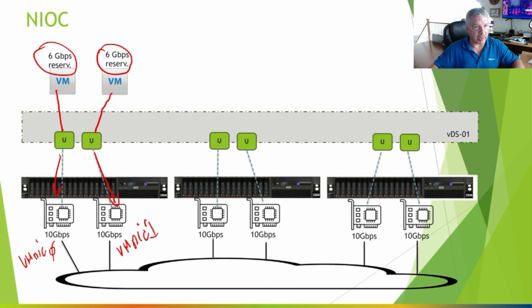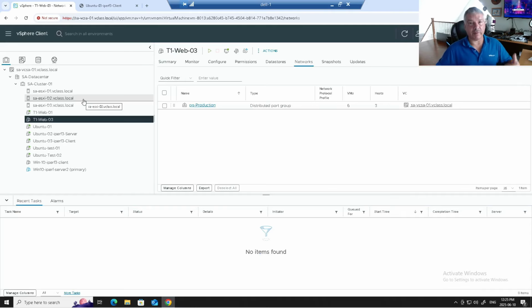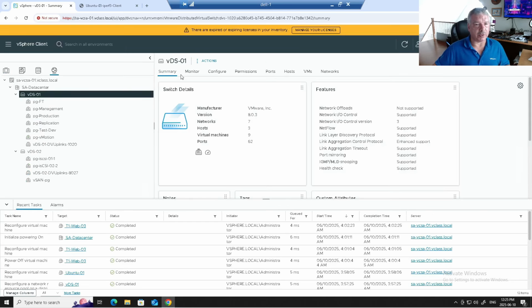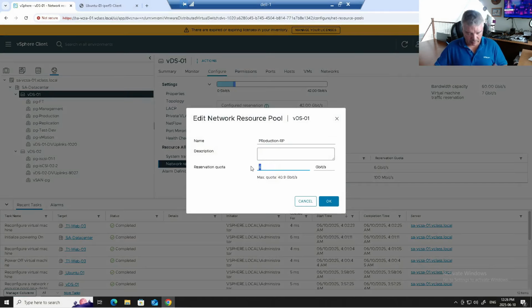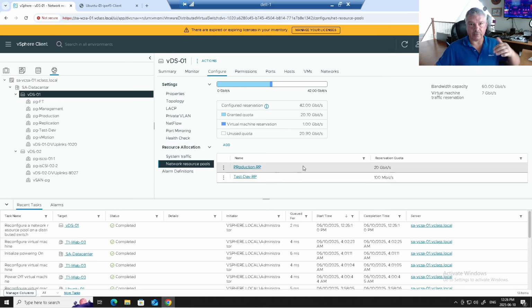Let's set that up, okay, right now. Let's go back to my lab environment, and it signed me out. Don't know why it did that. Let's see what happens in this example here. So first of all, I want to give 6 gig to each of those, right? But I'll have to increase my resource pool. So let's go back to my distributed switch. Let's go to configure, network resource pool. I'm going to edit this guy. I'm going to give it more. I'll give it, I don't know, 20 gig reservation. Say okay, all right? So now this pool has a reservation of 20 gig.